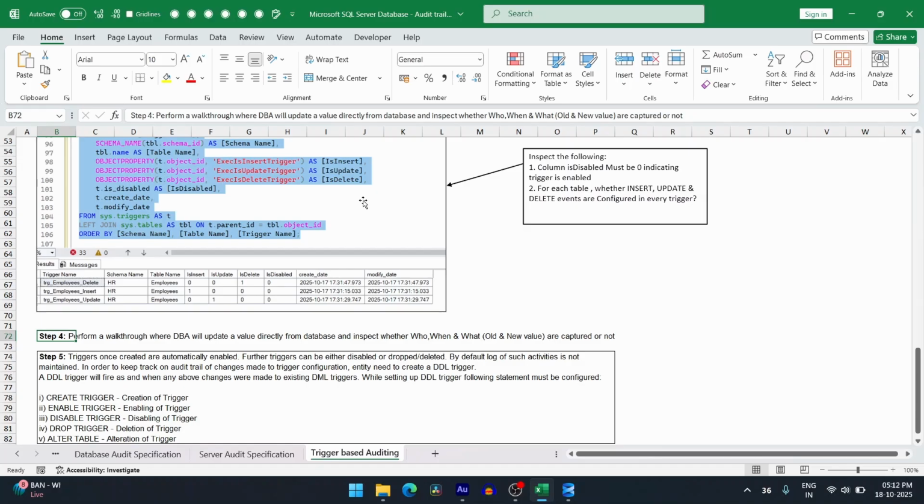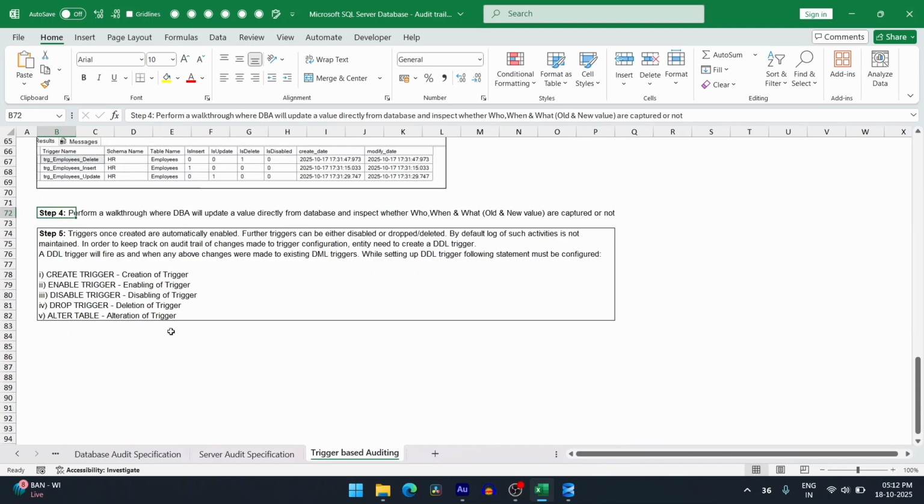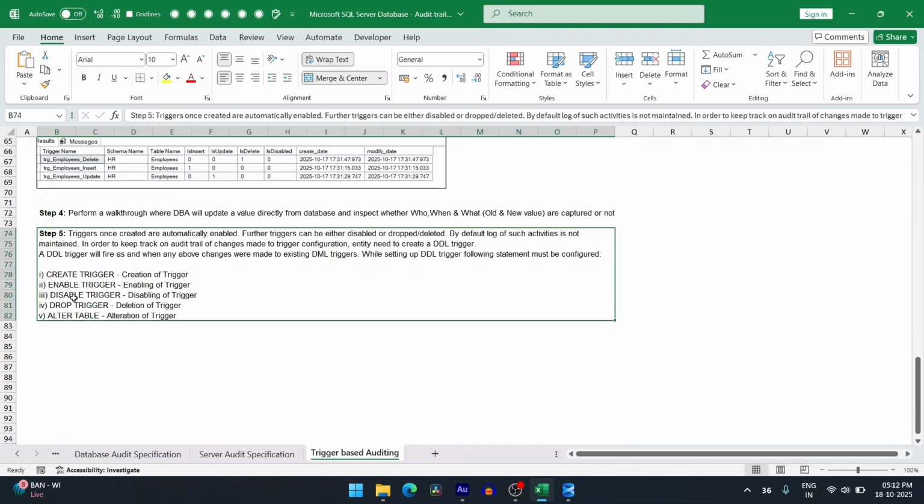And lastly, one more question arises: if someone disables or deletes this trigger, because triggers can be created, enabled, disabled, modified, or dropped, that is, deleted. Is there any kind of log? By default, as I mentioned earlier, there is no log as such, because these are DML triggers. In order to create a log of these activities, a DDL trigger has to be configured, which will fire as and when any of the specified activities are done on the specified triggers.